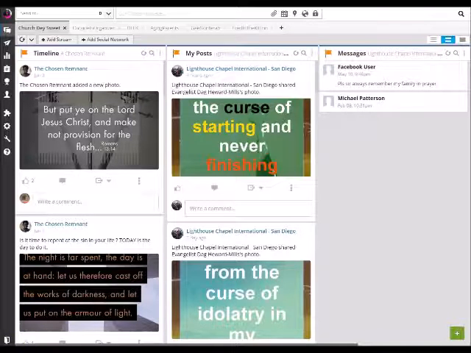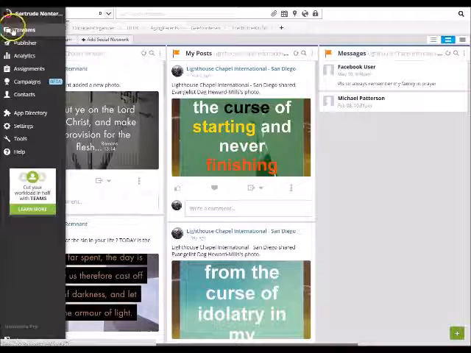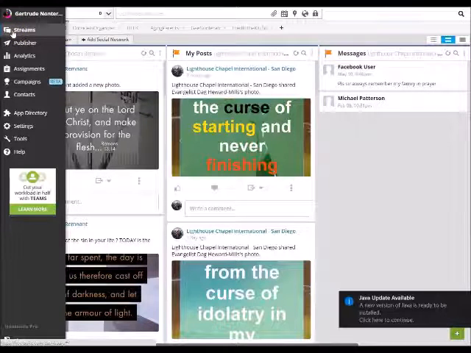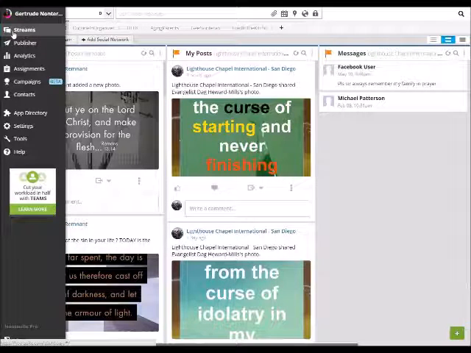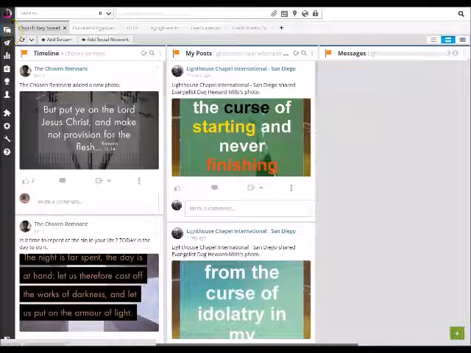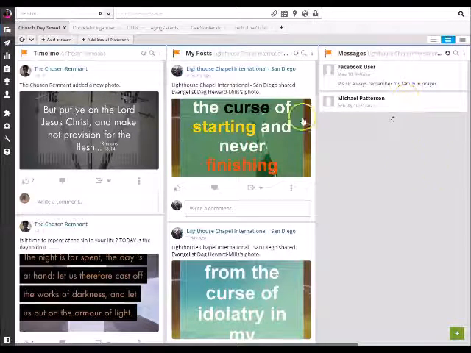To go to streams, you want to go right here in Hootsuite, and I use the paid version. I have no idea what the free version looks like, but I imagine it has the same features, except some things are limited. The first thing is streams, and you'll find that right beneath your profile pic. When you click on that, it will allow you to add a stream. I'm already on the streams page.